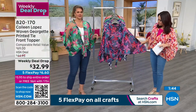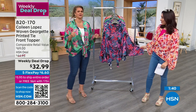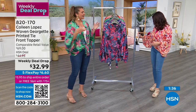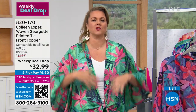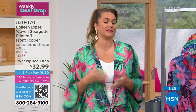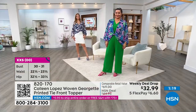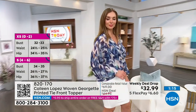So earlier I was in the green room and I had a few of these and I just kept popping them over and taking pictures, and I was like, wow. They all look good with this. And I think it's the colors, too, that are within this that you can really play with, pop your different color jewelry, your shoes, make it fun, because that's what fashion is. It's fun. So make it your own and choose a color maybe outside your box along with one that's inside your box.